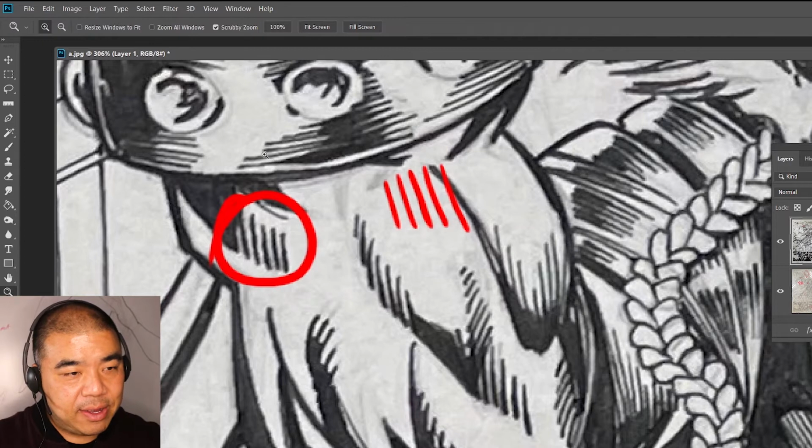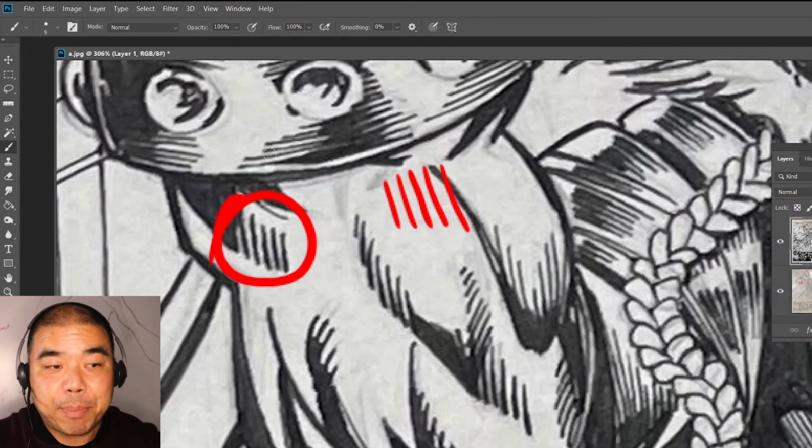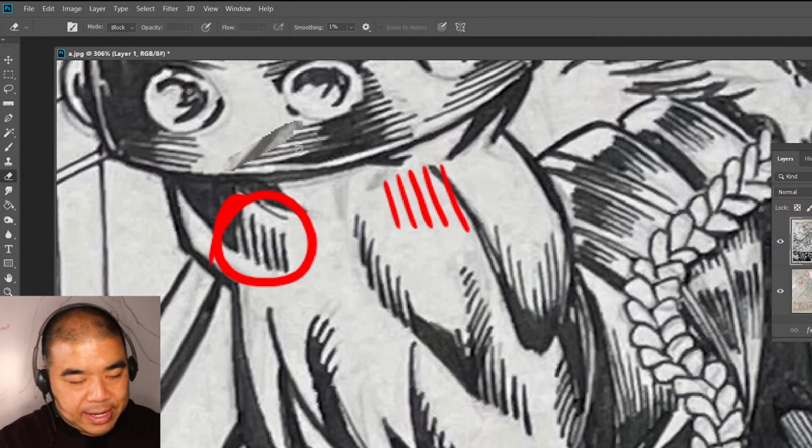These lines over here, you have this line which is out here, and all of a sudden this one goes in, this one jumps in. It's not consistent. When you're doing these taper lines, you want those lines to end and start in the same place. So I'm just going to flatten this image first.